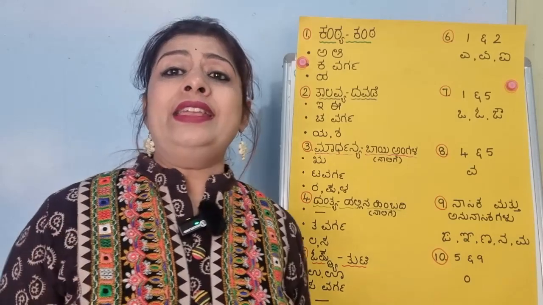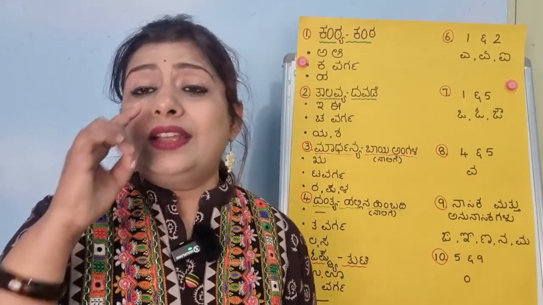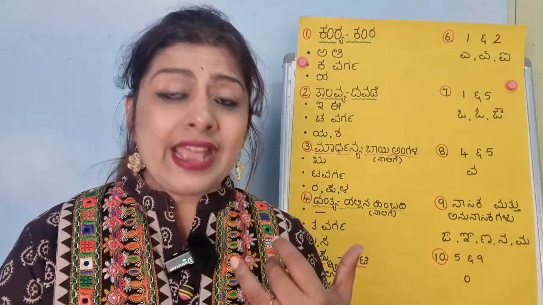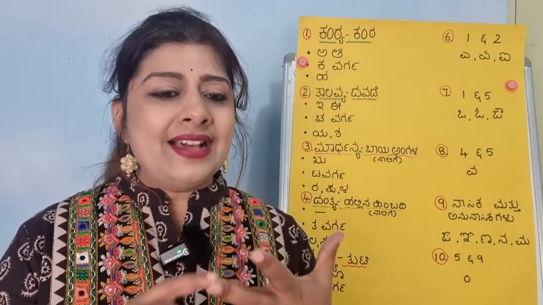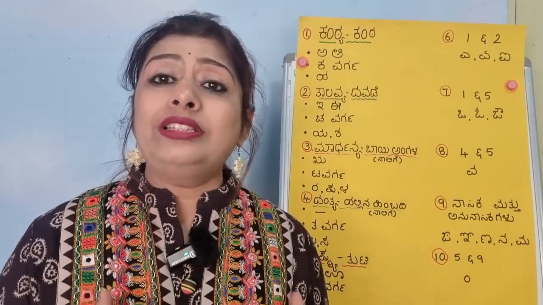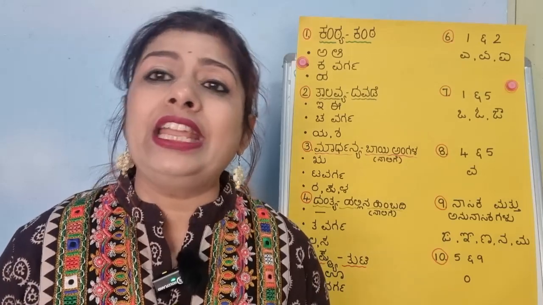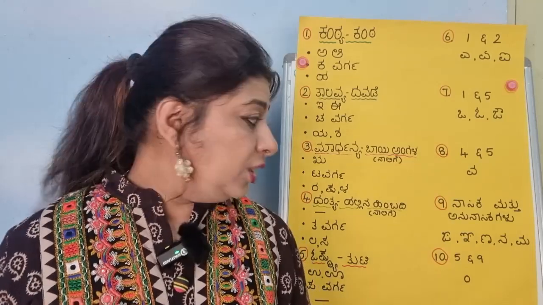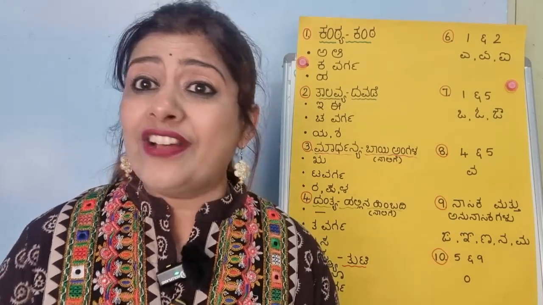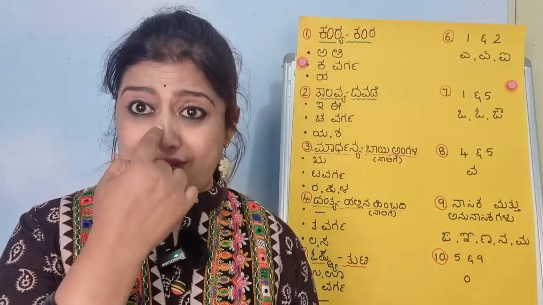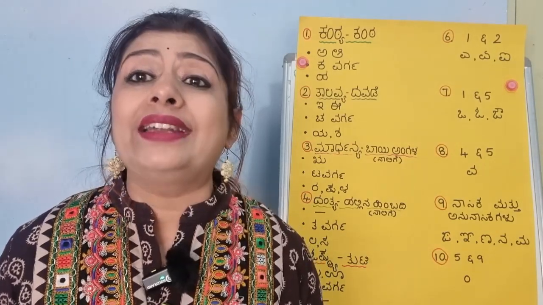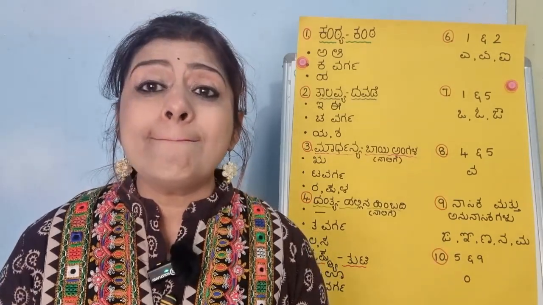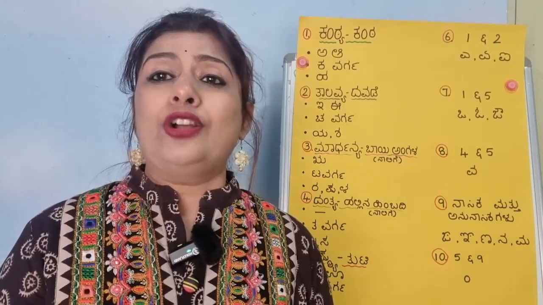And the next set of letters are the nasal sounds, the last letter of each Varga: Nga, Nya, Na, Na, Ma. All these sounds for which we use the nasal cavity. So these are the Nasika sounds. And finally, the last one is again a combination of Nasika and Oshtya, and that is the Anuswara sound.